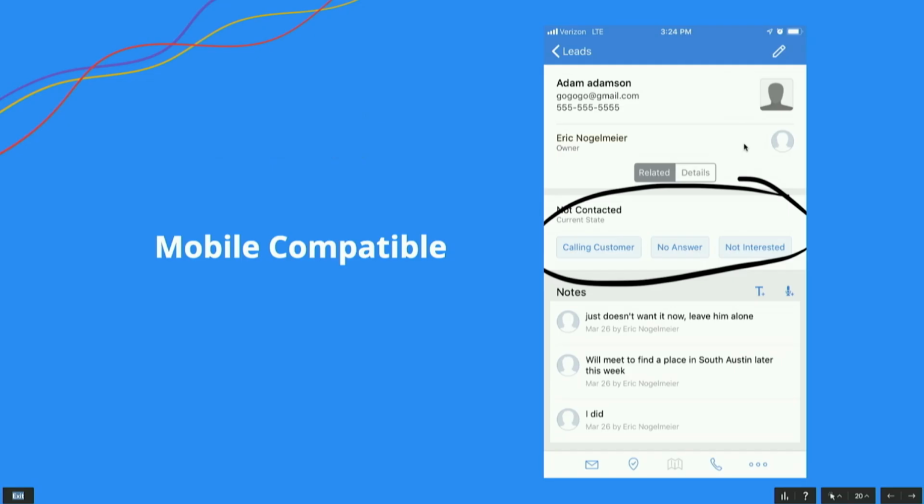Also, a nice thing is if you have the CRM app, or you go out into the field a lot or have a lot of users that use the app out in the field, this is compatible with our CRM mobile app as well, which is on Apple and Android phones. I definitely recommend downloading it because it's pretty good.